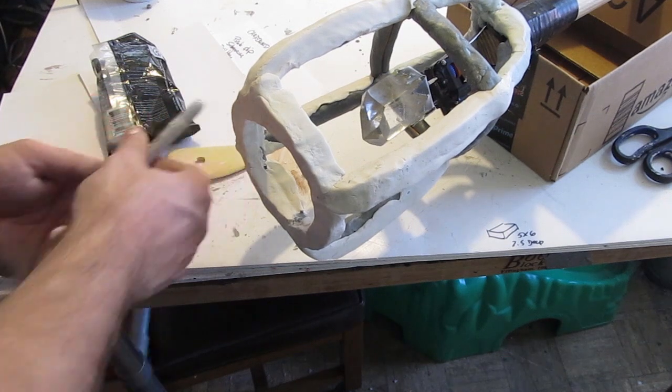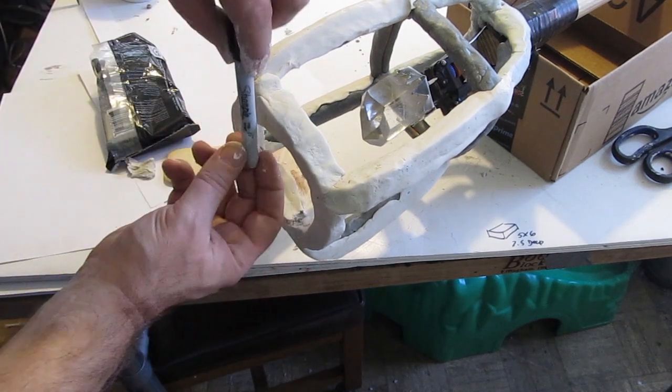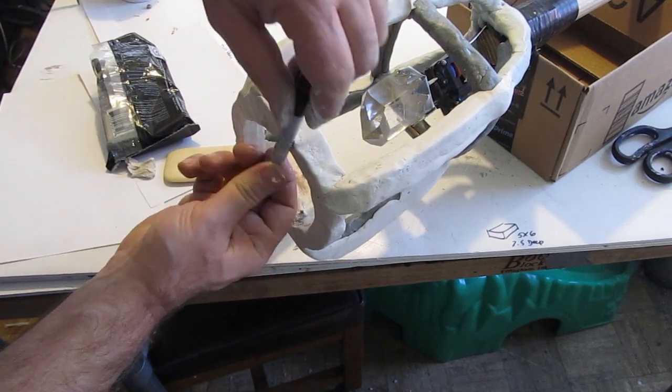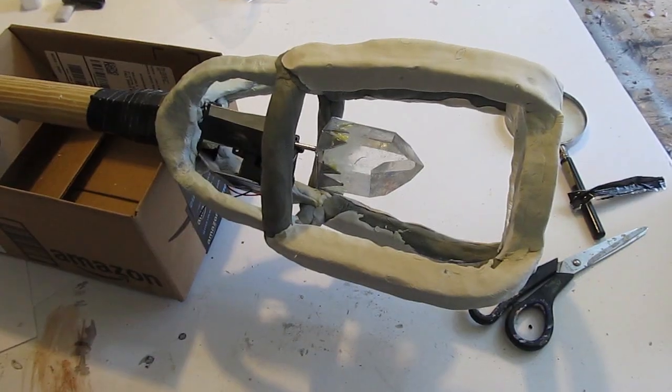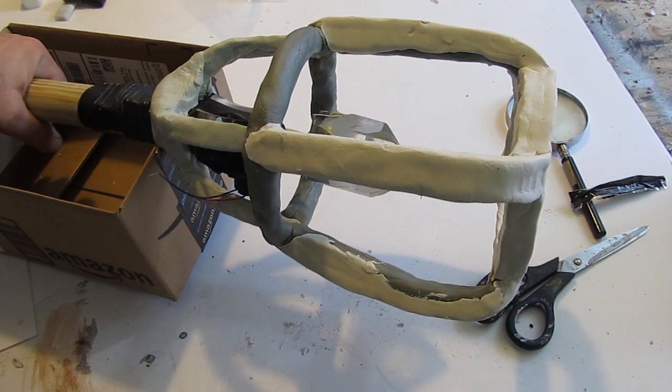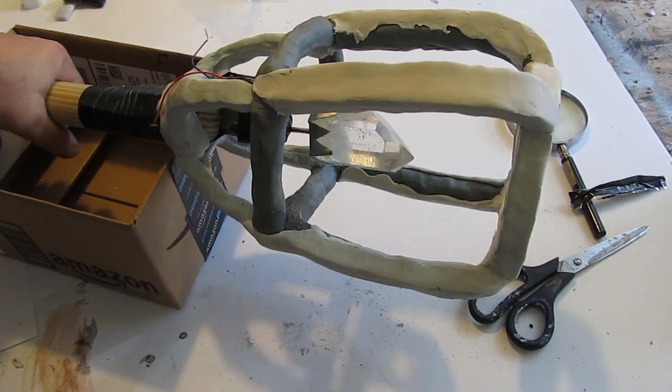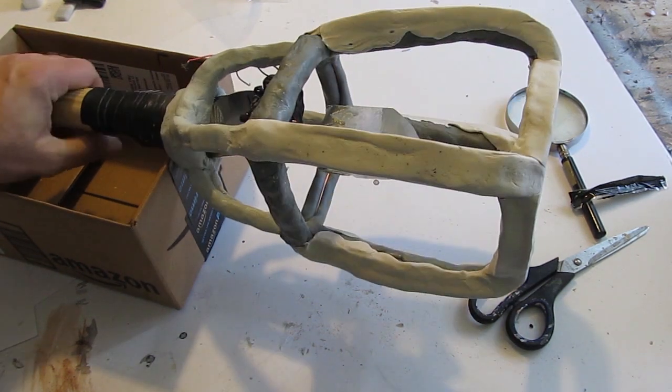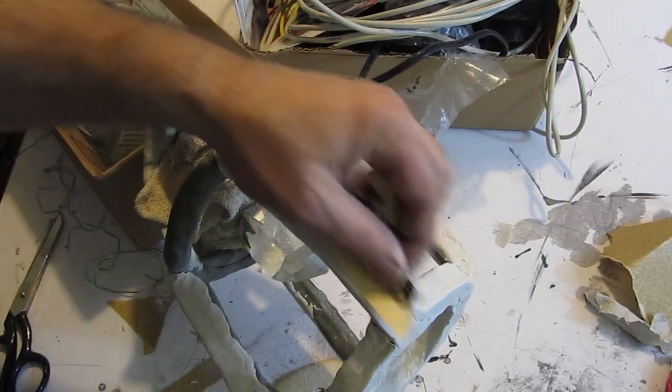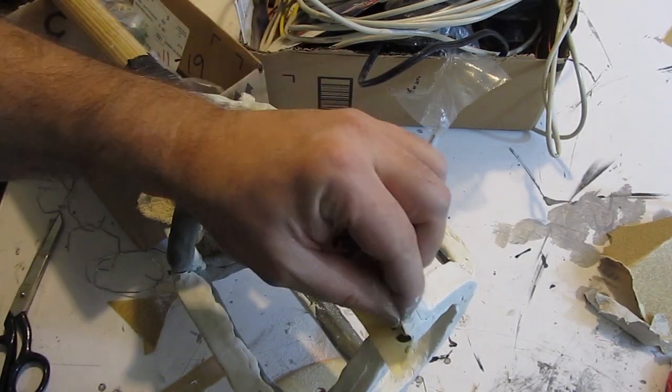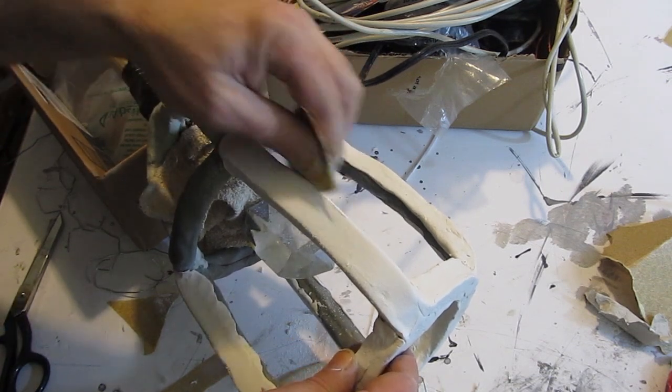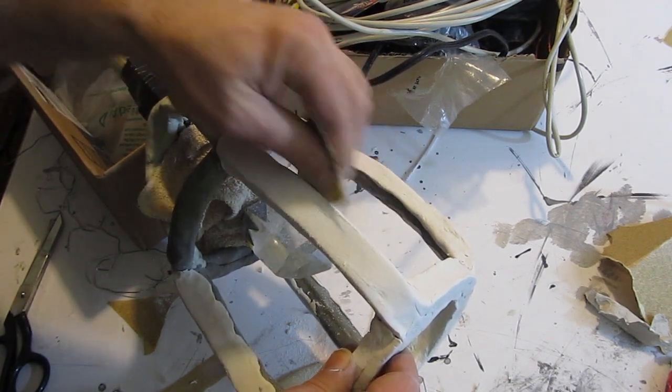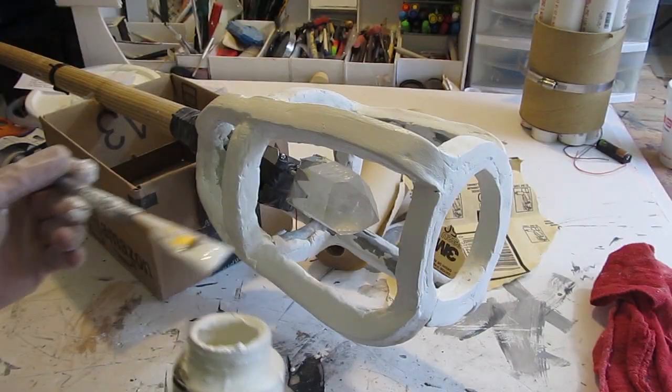So I used a variety of tools just to shape it the way I wanted it. So a couple of different clays, just depending on what I wanted to do. The first clay, the epoxy sculpt was for strength. And the paper clay was to get it to shapeability. And here you can see it's almost done. It's getting close. But I wanted to show you how easy that paper clay is to sand. See how it's got a pretty nice look to it. I like it. I want to show you this whole process. Let's move on to a couple more things here.